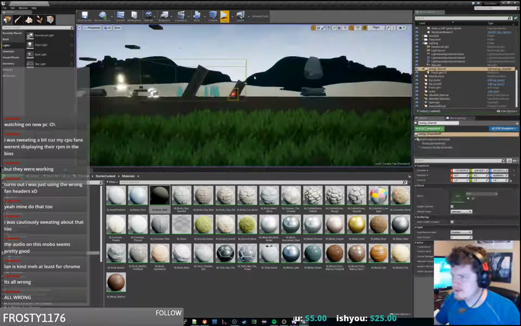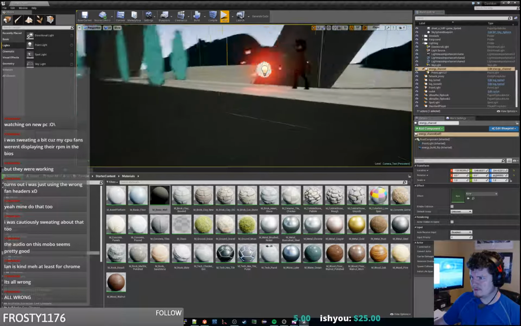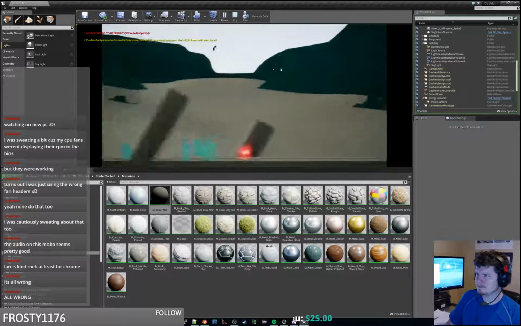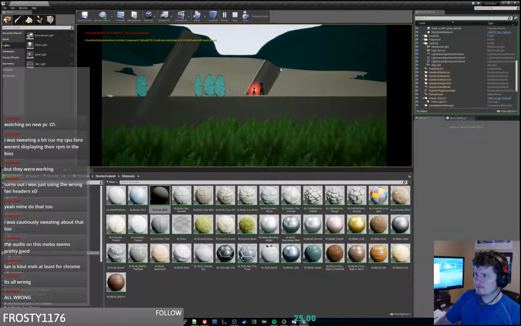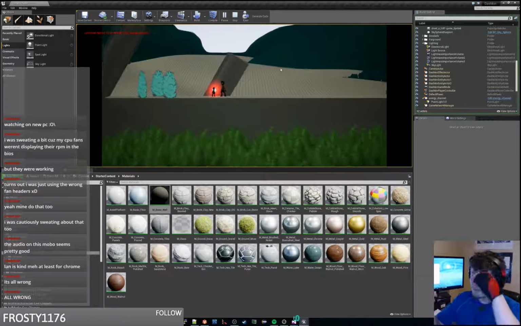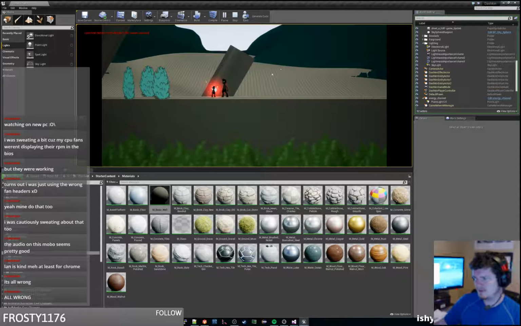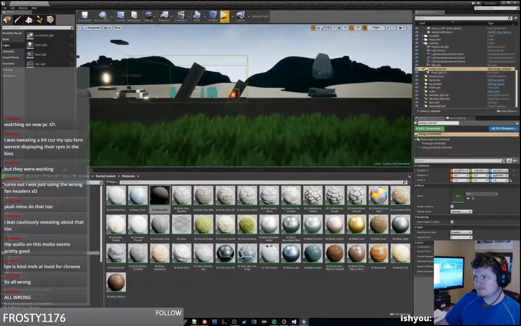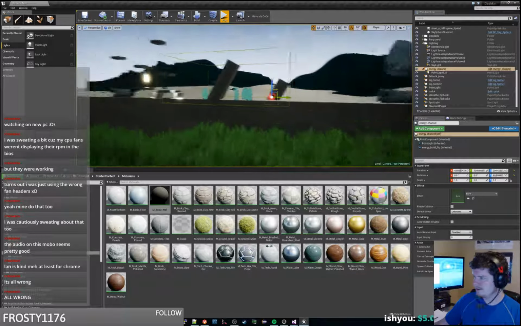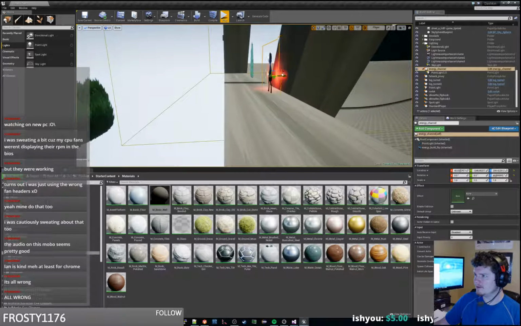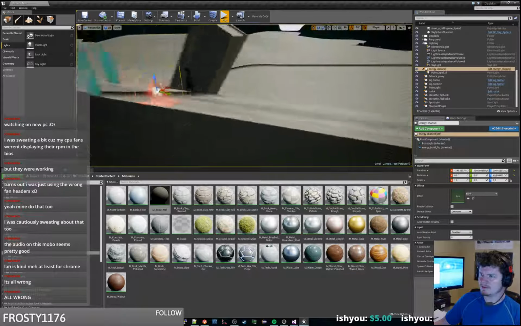If we put it behind him, does it have the same effect? No, it does not. So if we want lights to actually affect things, we have to make sure that they're in front of them, which makes sense. That's what you would expect.